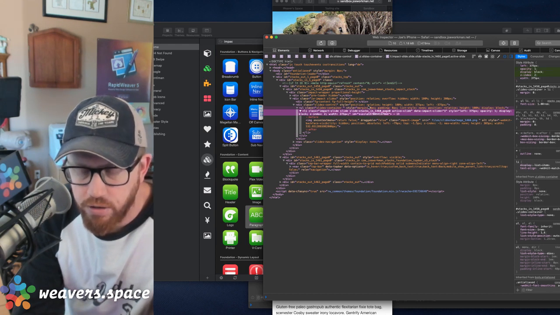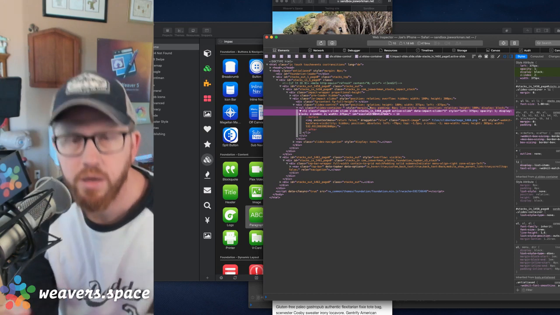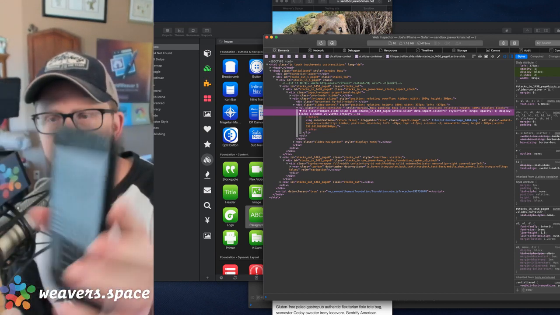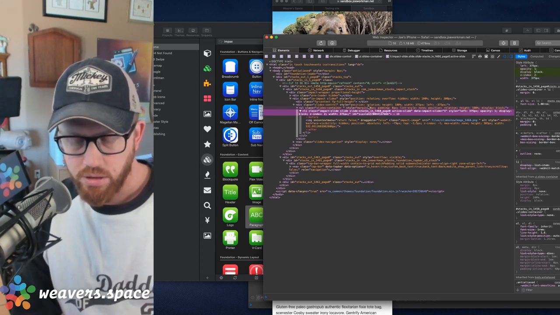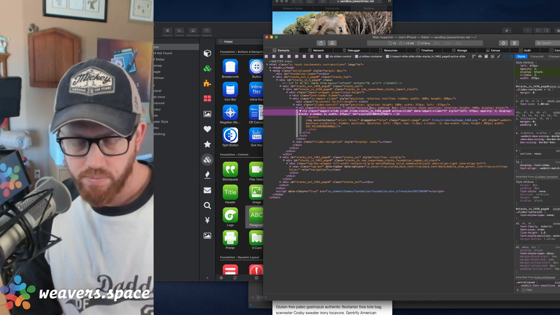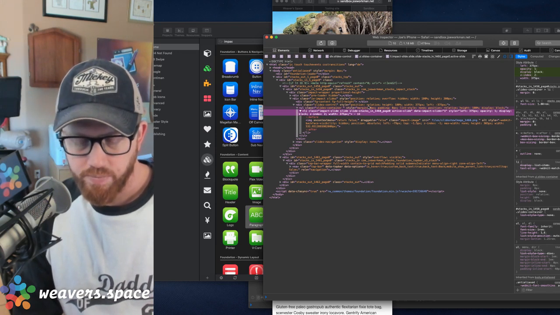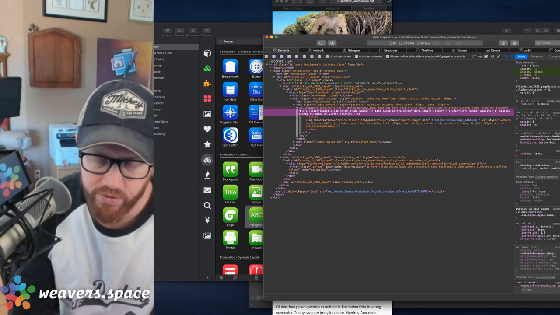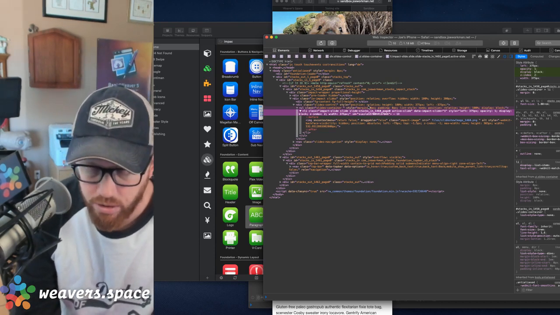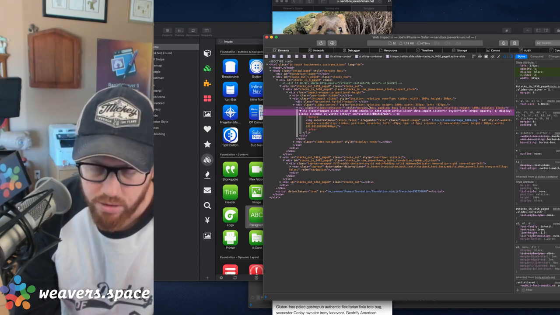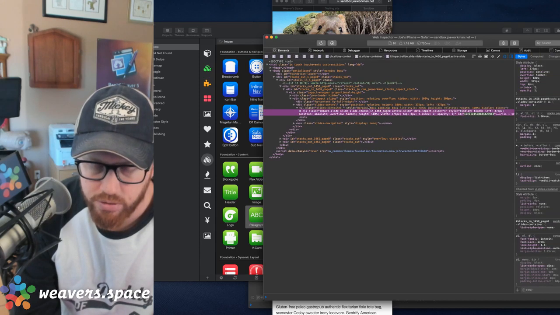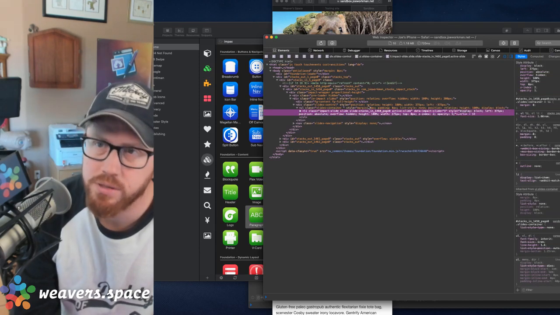Oh, interesting. If I hard tap on a link, it shows me a preview of the page, right? And that's if I long press the link. But if I just quickly tap on it, it doesn't do anything. I wonder if that's the same as the default page. So I'm going to refresh. Yep. So if I long press on it, I can say open a new tab and it works. What?